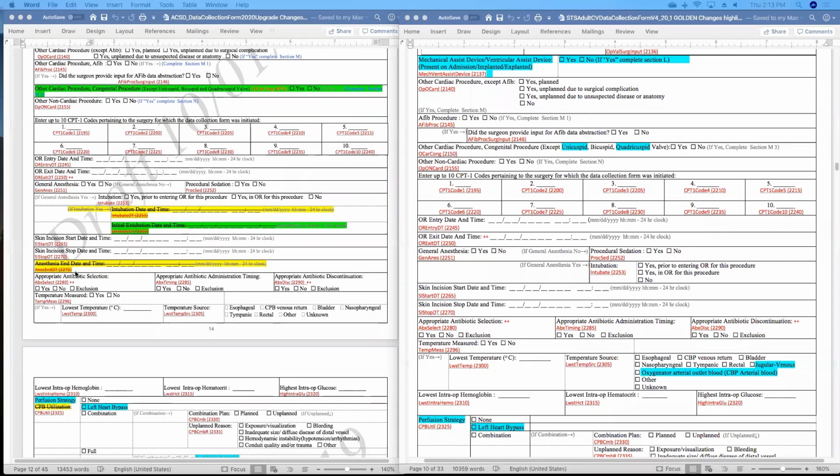And then this anesthesia end date and time has been removed. This field was very difficult and varied from site to site and from patient to patient. Depending, some sites were collecting it when the patient left the OR. Some sites, anesthesia stays with that patient for quite a while afterwards. So we removed this because it didn't provide us much information that was reliable. The only other part where this came into play is when we were looking at postoperative glucose, and we'll get to that when we get down into the postoperative section and talk more about what we made there for that change related to removing this field.